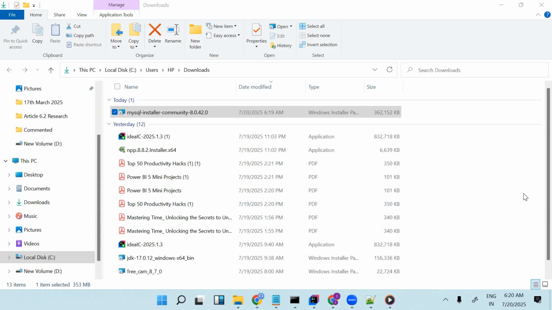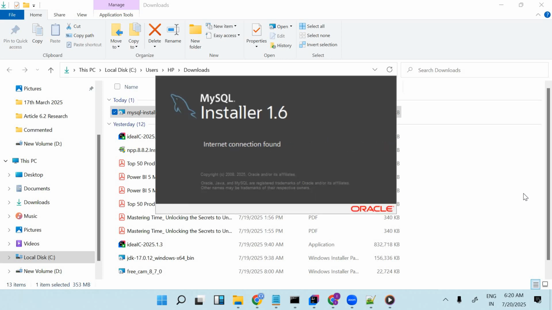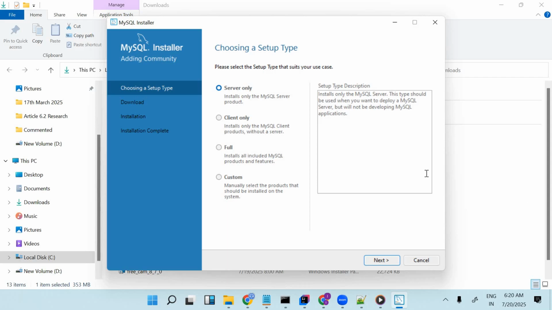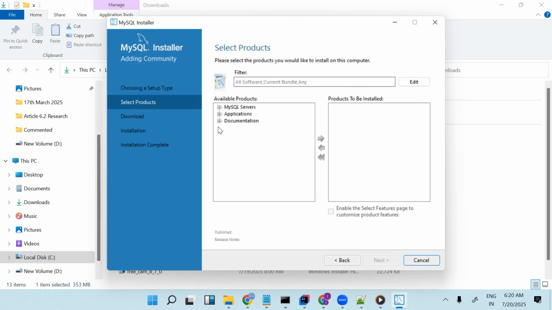Yeah, click on yes. Here we get the first window for the MySQL installer. We have a lot of options, right? Server only, client only, full. I want custom, so click on custom first and go to the next, and then here we have to pick what we want to install.